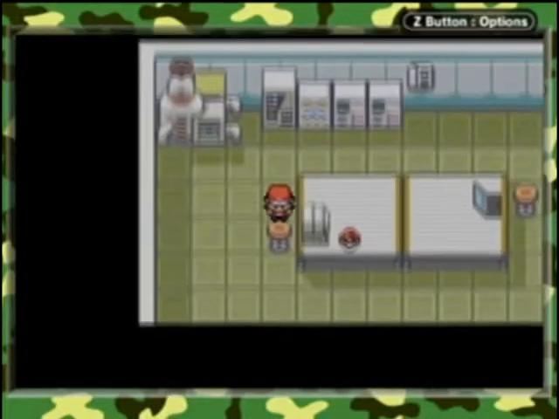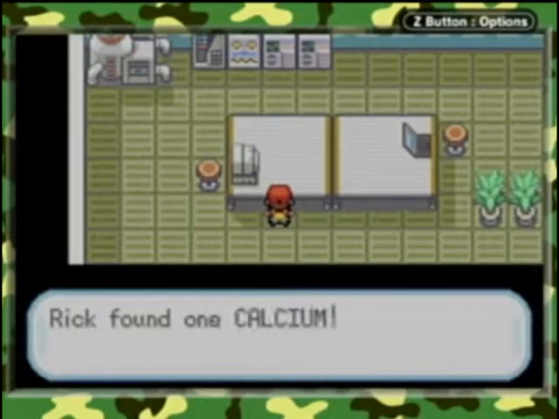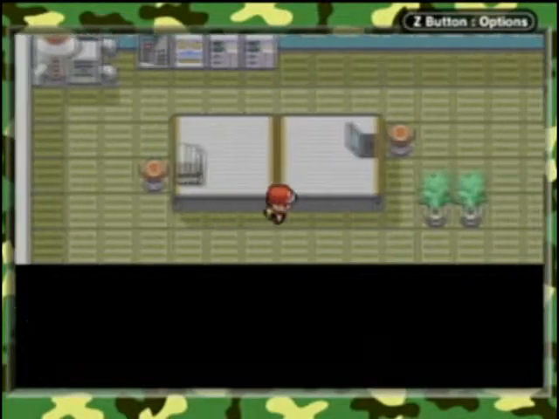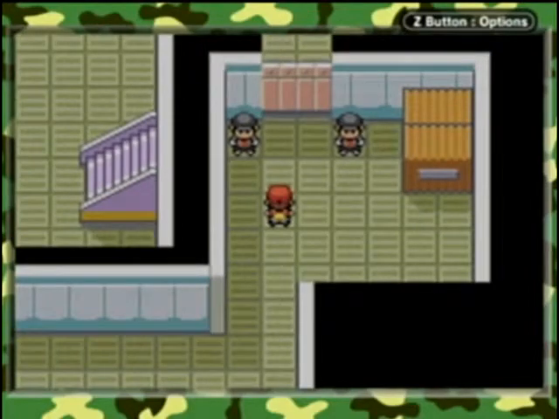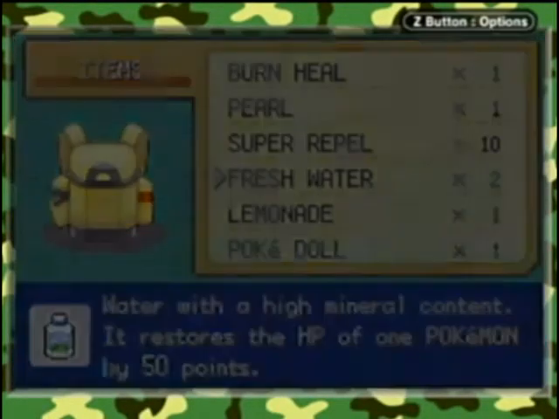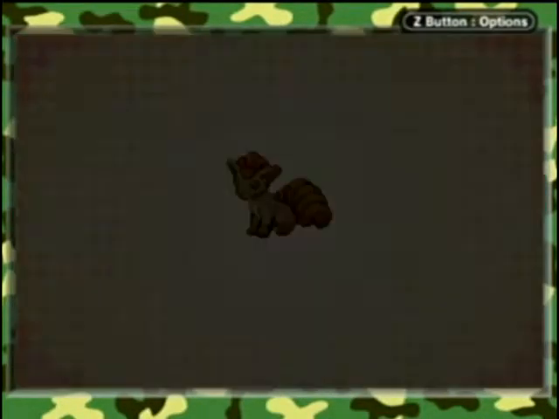Heading down to the basement floor. As you can see, there's an item sitting over here on this table. That is a computer that I was somehow reading the screen from the side. That is a calcium. And up here, we've got a couple of these guys. I'm just gonna quickly heal up my little, oh man, I cannot even say Kitsune. That's what I was trying to say.